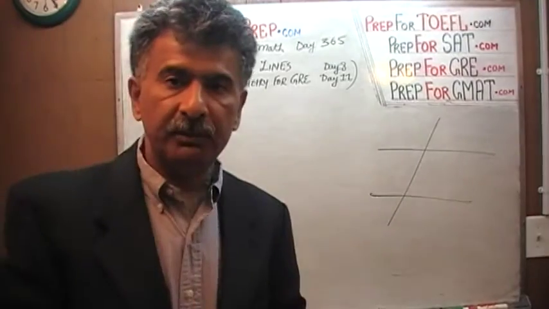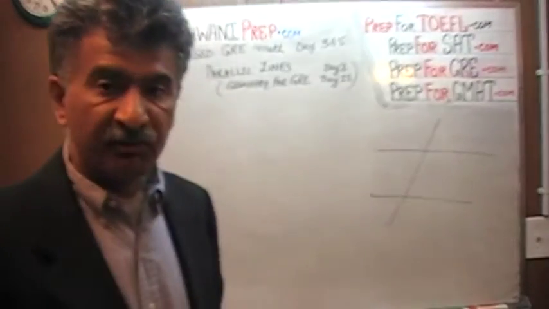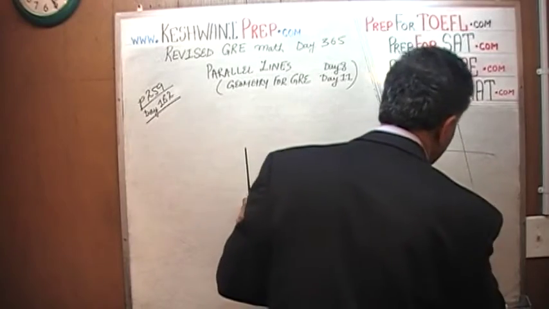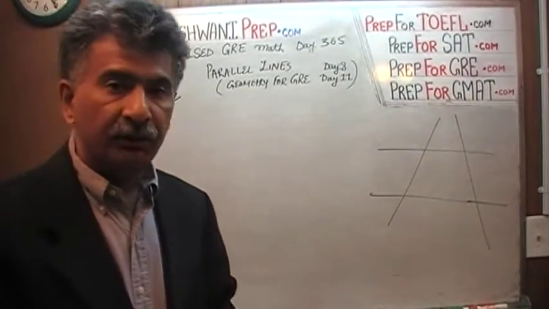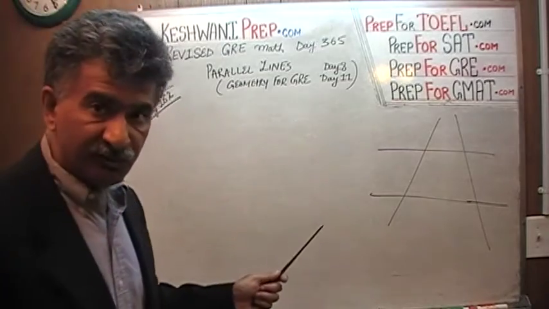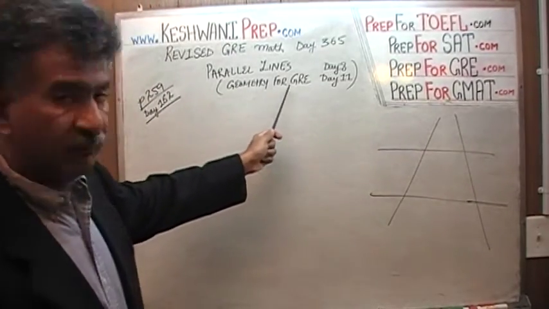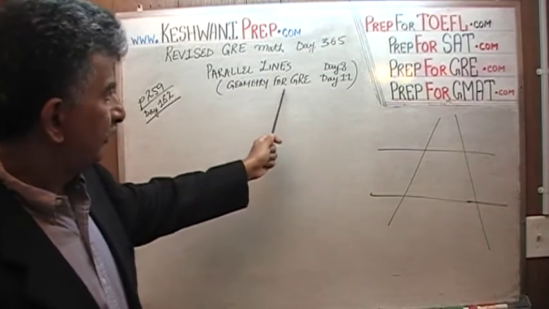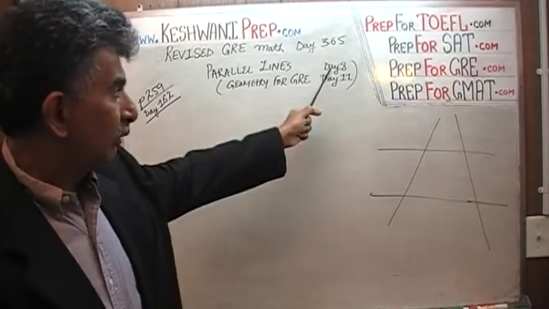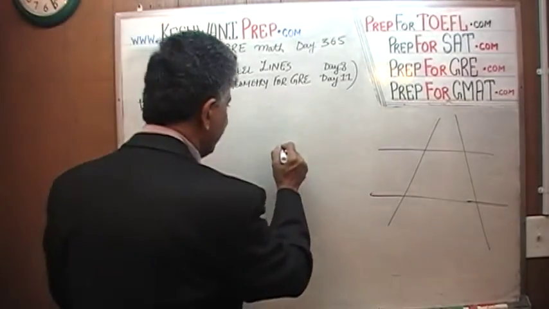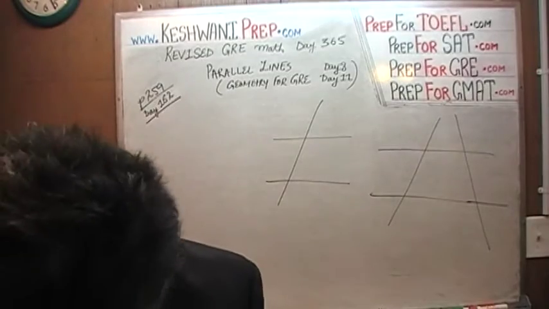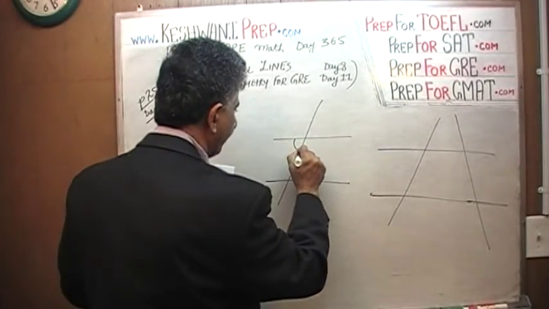If you are one of those people who usually has trouble figuring out which angle is equal to which angle — especially when you have two parallel lines being intersected by two lines — I would like you to pause this video and watch two videos: search 'geometry for GRE day 8' and 'geometry for GRE day 11.' Watch those before continuing. We're not going to repeat everything from those days; we're just going to continue with the problem. We have two parallel lines, line 1 and line 2, intersected by a third line.